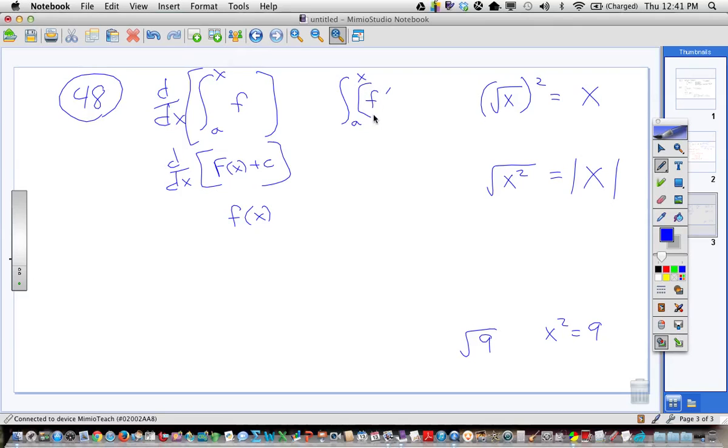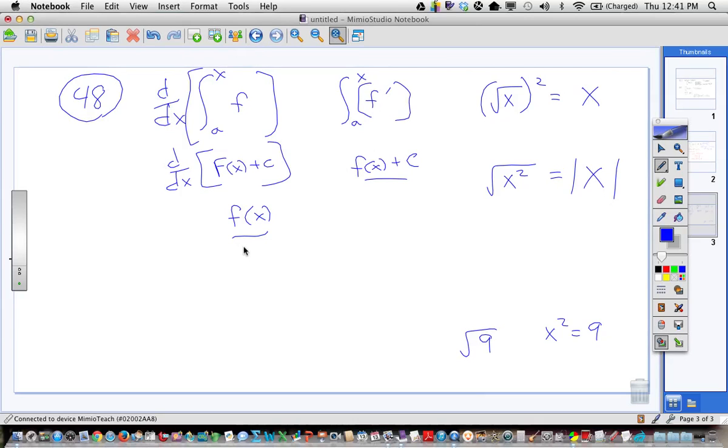Okay, now, in this problem, what is the antiderivative of f prime? F plus c. That is not the same as that, because when you do the antiderivative last, you get a plus c. When you do the antiderivative first and then do the derivative, the c goes away. So the order you do them matters, just like the order you do the square root and squaring matters.